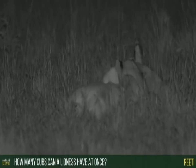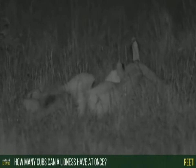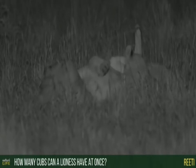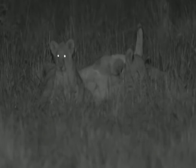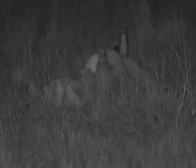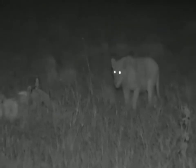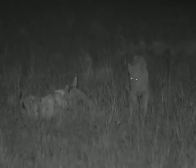Great question about how many cubs a lioness can have at once. On average it's three or four cubs; five may be born from time to time, possibly even six, but very seldomly will you see a lioness with more than four. Four cubs is kind of the standard or average maximum. Similarly, leopards can give birth to three but you very seldom see three leopard cubs — more often two, sometimes only one. Cheetahs usually give birth to more, sometimes four or five, maybe even six, but it's just so difficult for them to raise them all.